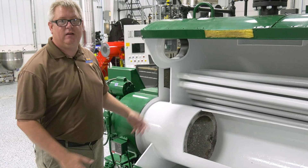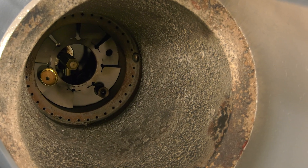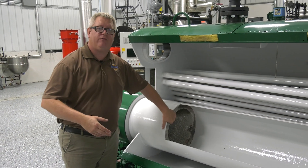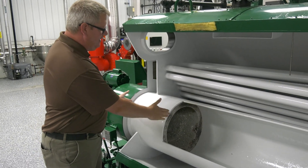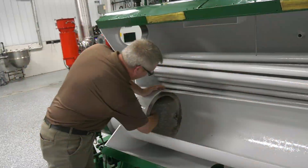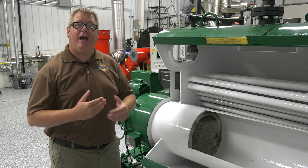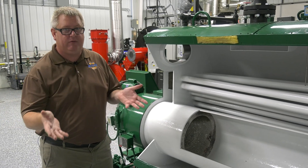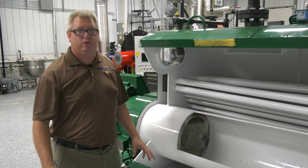We're going to take a closer look at the geometry of burner refractory. This isn't math class, but it is very important when we've got refractory supporting a flame that it have the proper throat angle, the proper depth, and the proper formation relative to the gas orifices within the burner. If you replace or patch that and you're not matching those factory specifications — which will be different on almost every burner — if we don't match the design of that burner we're going to have rumble, noise, and a problem.